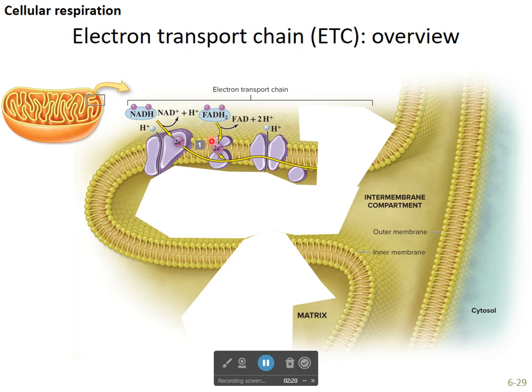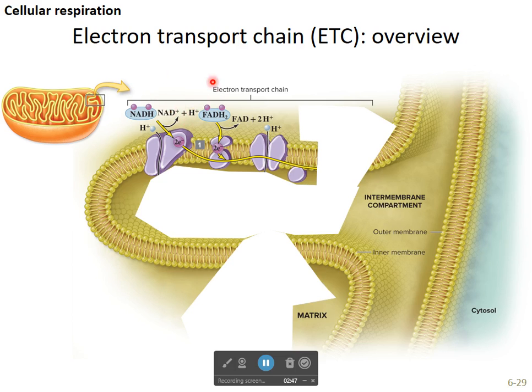That's really all there is to it. The electron gets unloaded at a different protein, which explains why FADH2 only yields 2 ATP instead of 3 for NADH. So what happens when you unload the electrons? Remember, you shed electrons, you break some bonds, you release energy. That energy came from NADH going to NAD plus and H plus.